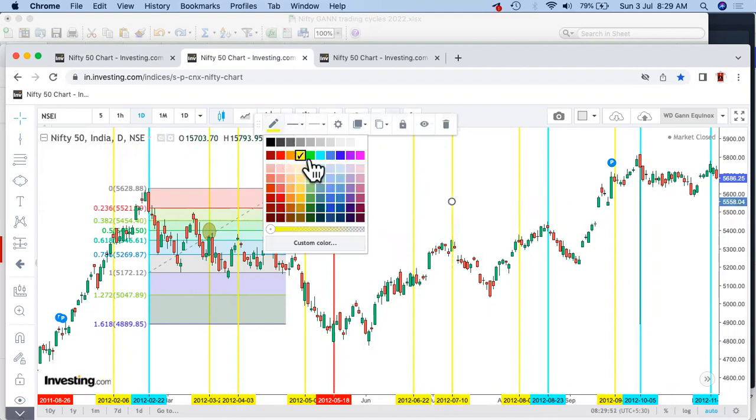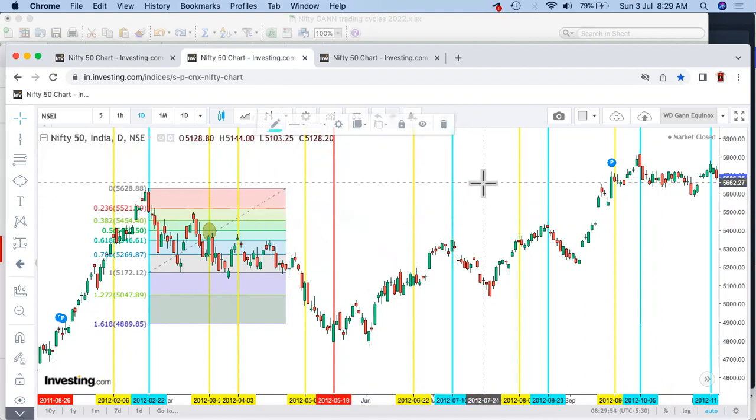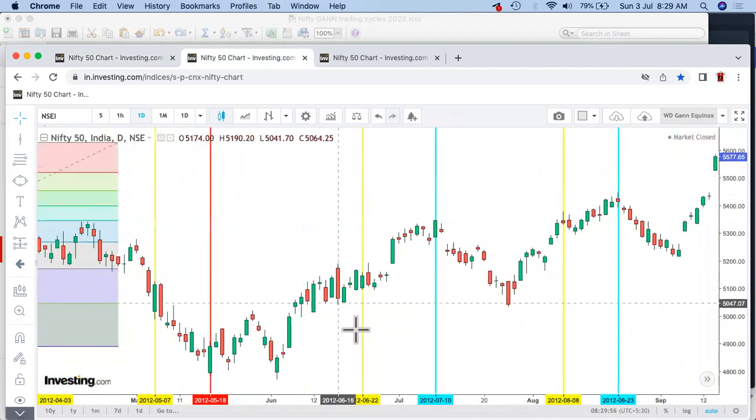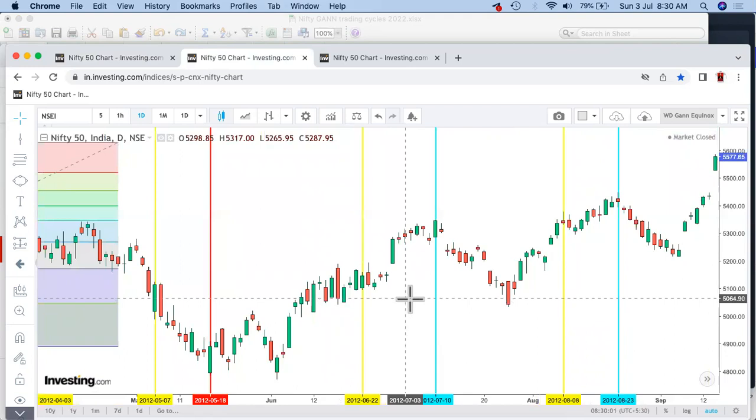I get a high over here. If we try to calculate in terms of number of days, 1, 2, 3, 4, 5, 6, 7, 8, 9, 10, 11, 12. So within a purview, again, we can say that, okay, fine, this is an adjusted date that I'm getting. After this, we get a reversal, which is probably again a low.